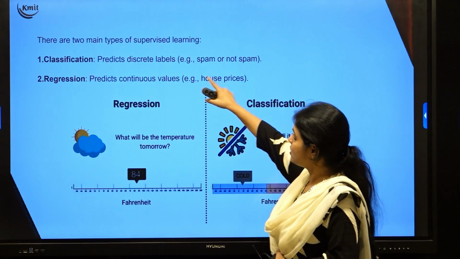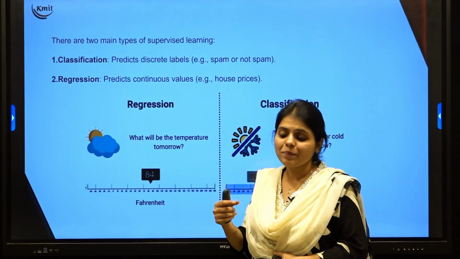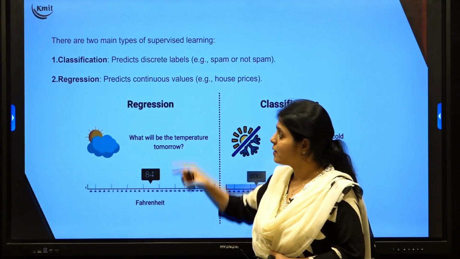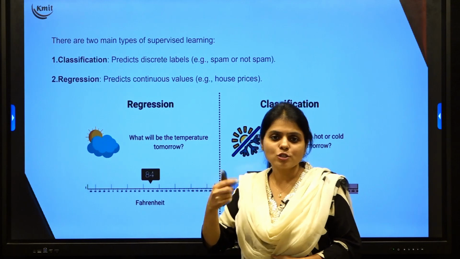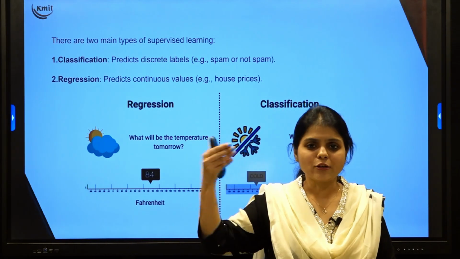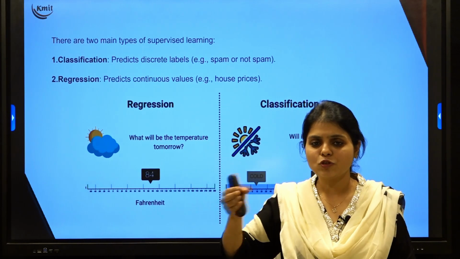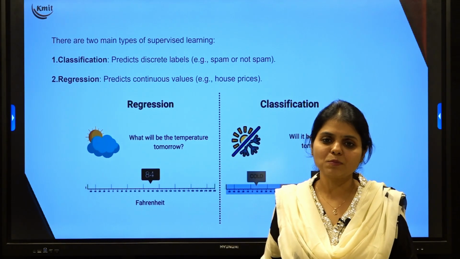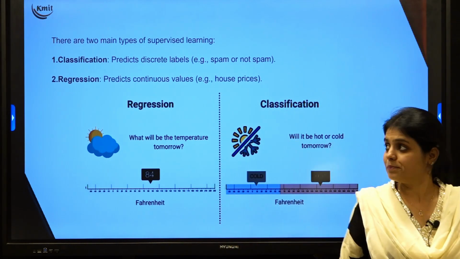As mentioned here, for discrete labels, for example, when I receive an email, categorizing the email into spam or inbox is a classification task. When I talk about house prices, we have different ranges of houses like 2 BHK, 3 BHK, 4 BHK, duplex, independent house, etc. So we have different price ranges, and we have continuous values for the output price prediction. So in this case, we would be choosing a regression algorithm.